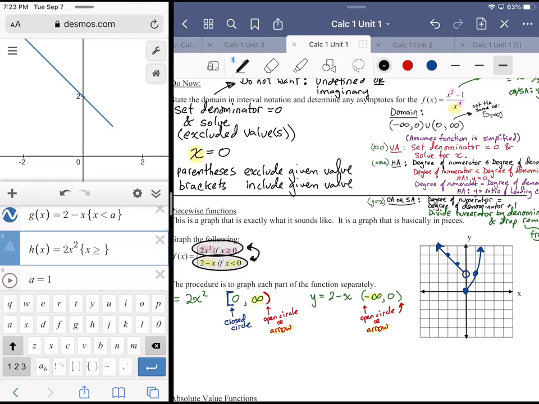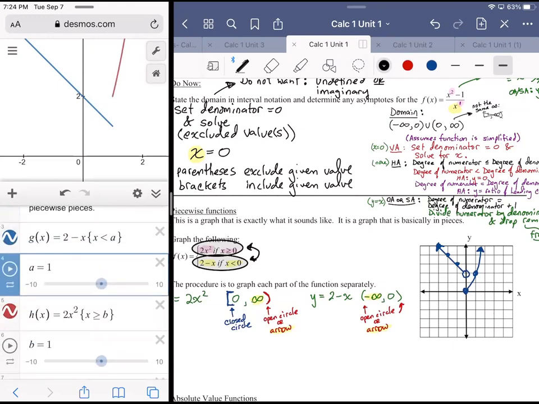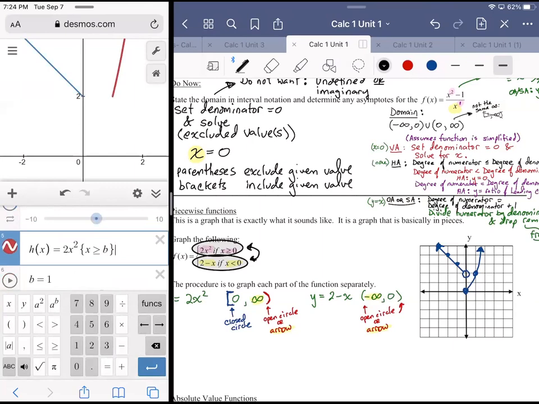I'm going to change this to B because there's no guarantee that the two pieces will coincide at the same x value. Maybe the first one will be less than 1 and the second one will be greater than 5. So I'm going to create a slider for that one too. Actually, maybe I'll just leave it where it was. Now I can slide my slider and make the graph as long as I want, depending on what my actual A value is from the problem. When I use a touchscreen, it just kind of hops on me when I pull my finger off. If that happens, just tap on it and type the number in, and it'll understand what you want to do.